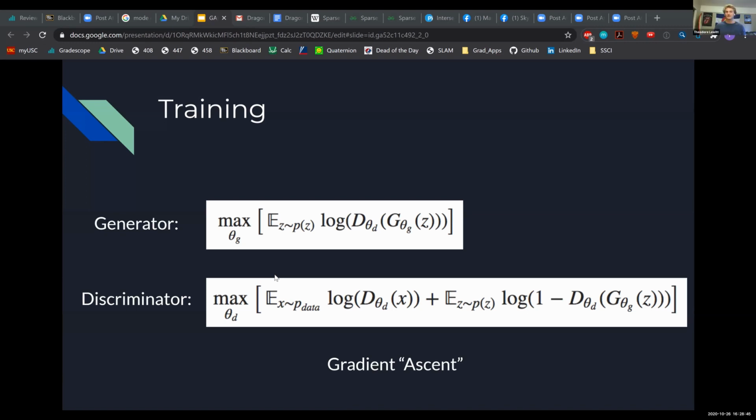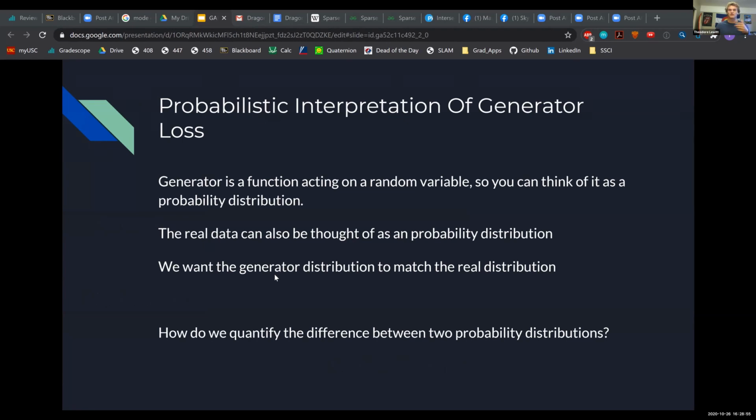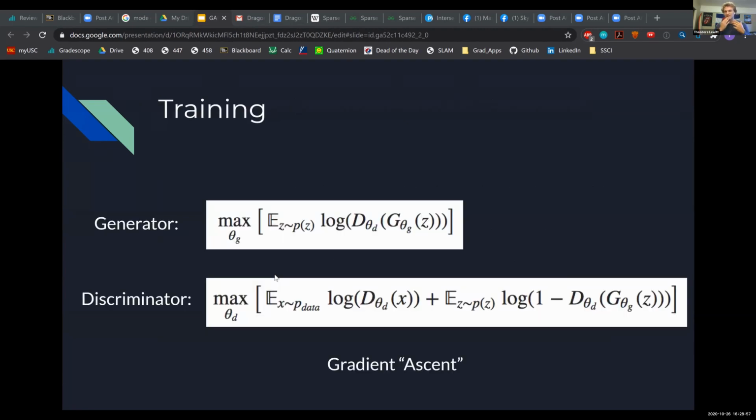Yeah, absolutely. Great point. They're going from negative infinity to 0. And so we're going to look at it from a slightly different interpretation now. What we're looking at here is a loss function, and there's a game going on. But now we're going to shift a little and instead think of them in a more probabilistic way.